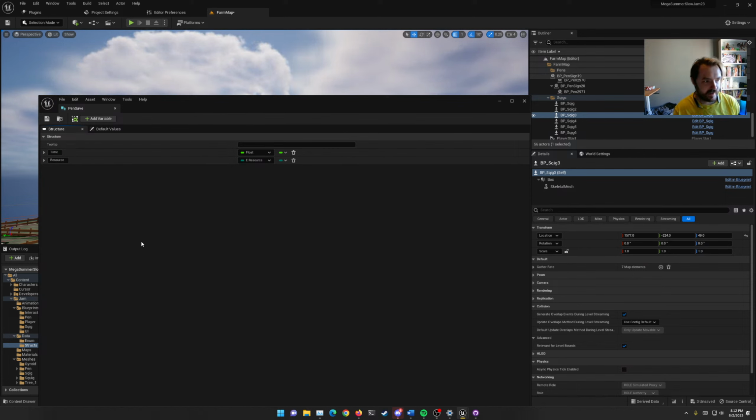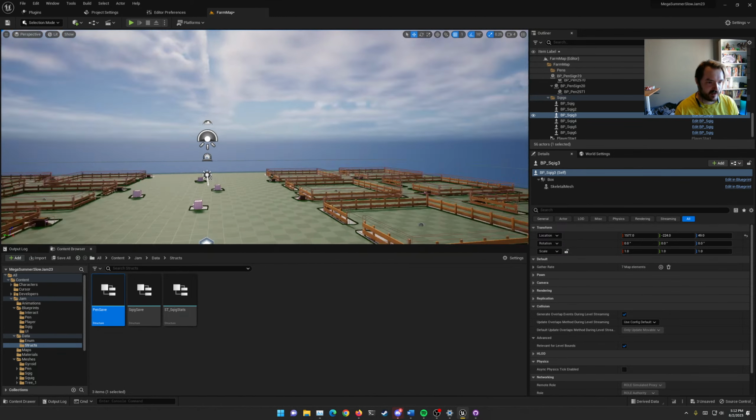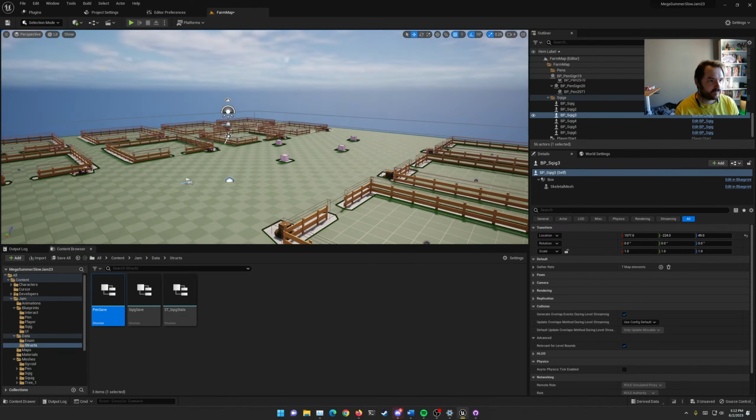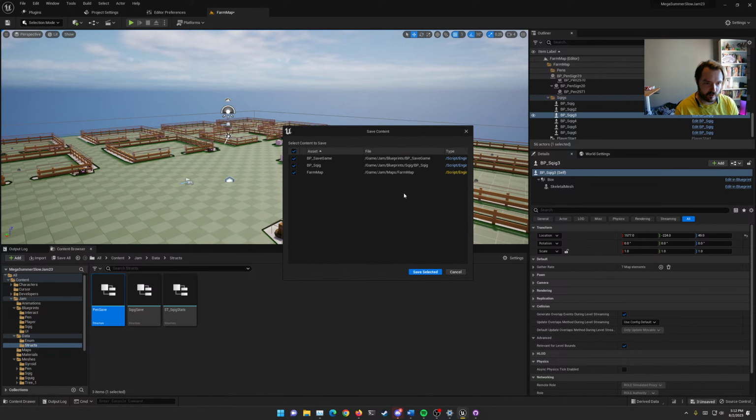And we'll need to rethink how pens are going to be done too, because we did actually figure out what we're going to do for some of the upgrades. So I might leave this here for now. We probably won't get to all of that today. We're going to focus on the pigs mostly. Let's go ahead and save all that.